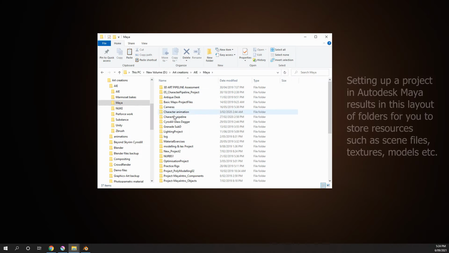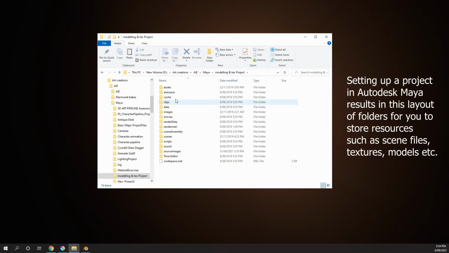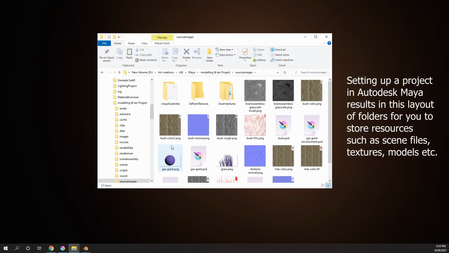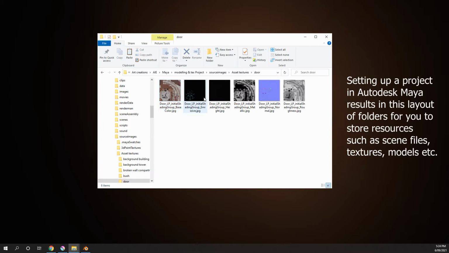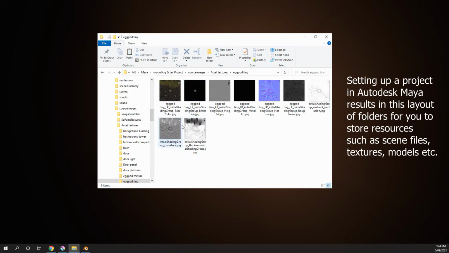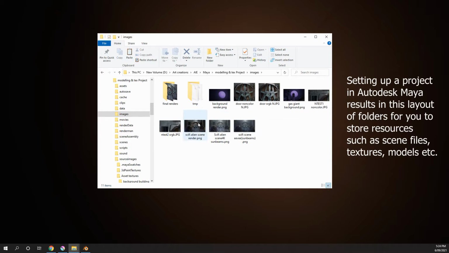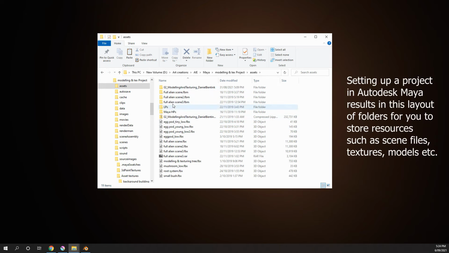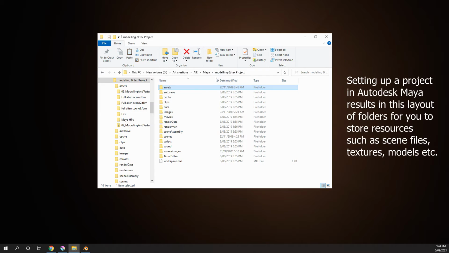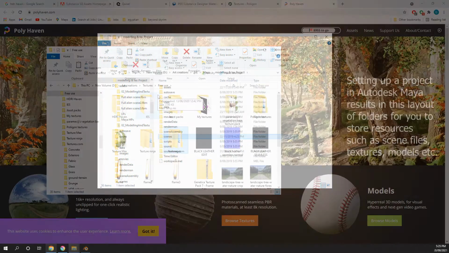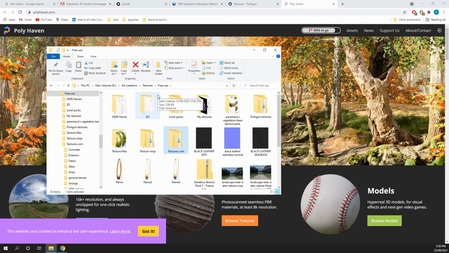Now, there are some people who order their textures based on projects. I know this is how Maya usually works. Maya usually sets up a whole bunch of folders for each project, and then you can just put your textures in there. I prefer not to do that. I prefer to have a single library where I have all my resources and then just pull from that for whichever project I need. But I do know some people like to have different textures per project. Just make sure you make that distinction and decide how you're going to set up where you put your textures. That way it's easy to manage.